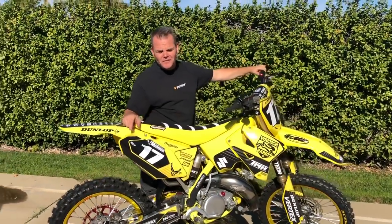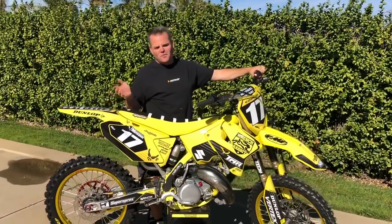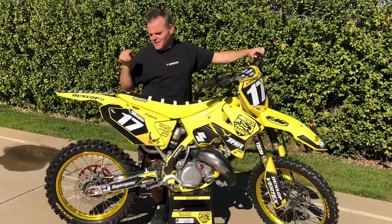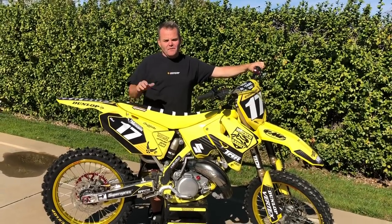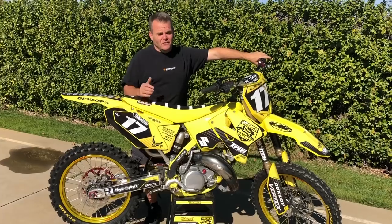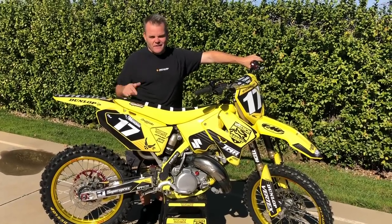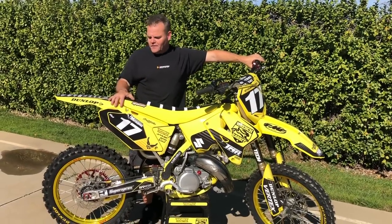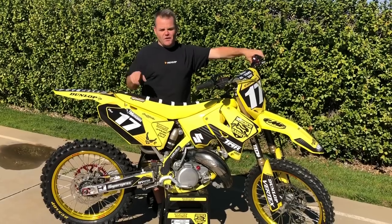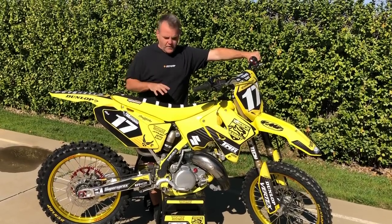What's better than a good running 125? Not a whole lot. They sound rad and they're very fun. For anybody who grew up riding in the 80s or 90s, two-strokes were it and they're still really cool. Fun to fix up, can be very cost-effective, and for your younger rider — 12, 13, 14, 15 year olds — great bikes to get them going on. There's a lot of good that can come from a two-stroke; teach good riding skills and also working on bikes.